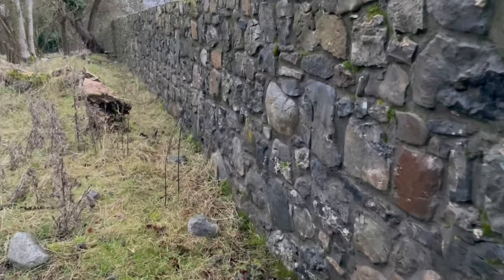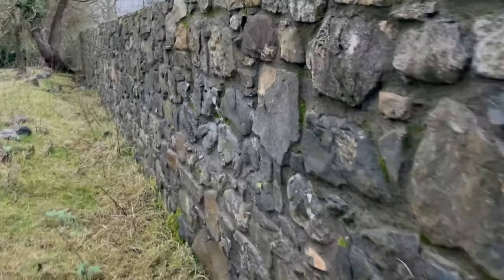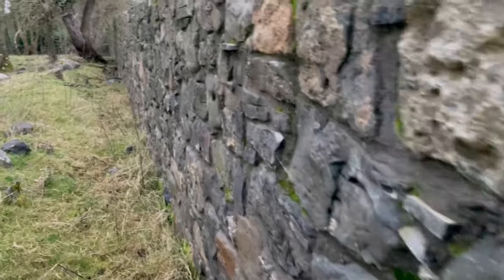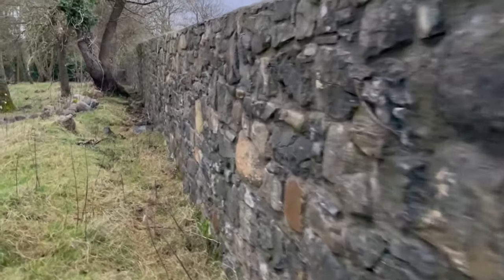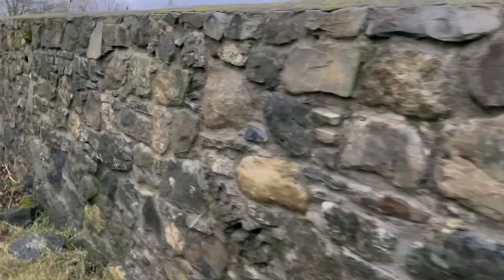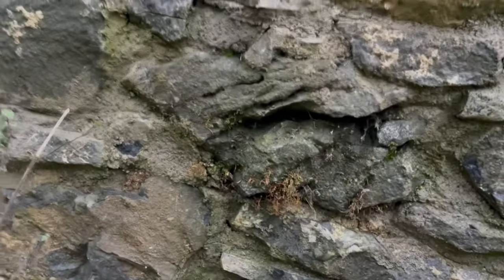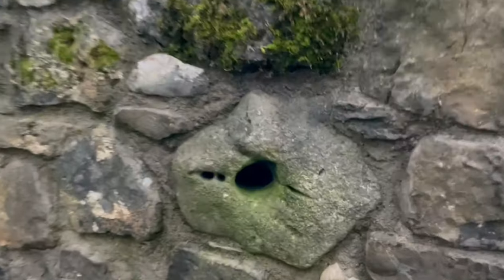This wall here — we rejuvenated and rebuilt our boundary wall. And in this wall we made little bird houses or bat houses. These are all along here. There's a whole bunch of them that I got the lads who were doing the wall to put in every so often. Some were natural formations in a rock, or a stand that we put up, and then other ones aren't. And I wanted them to be a particular height.